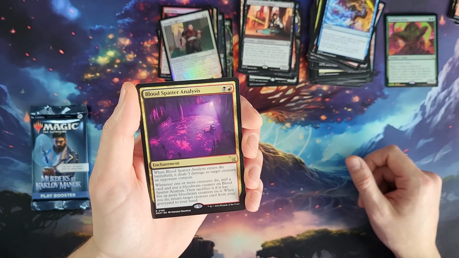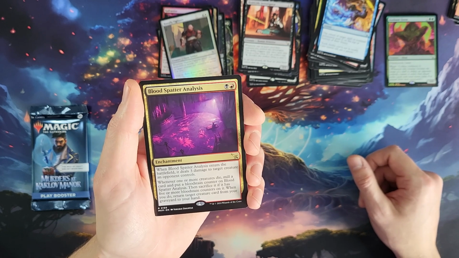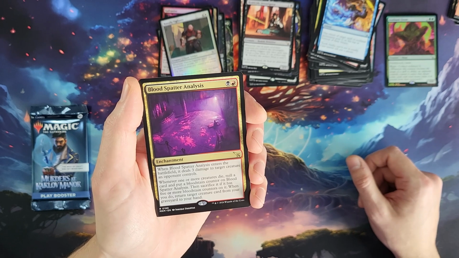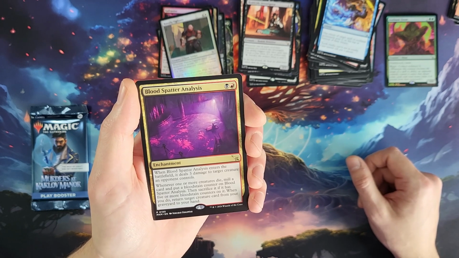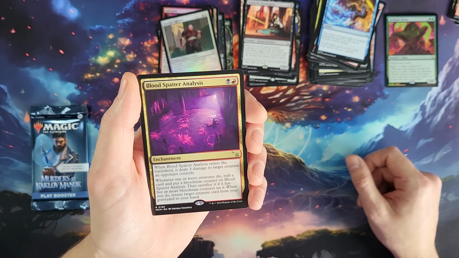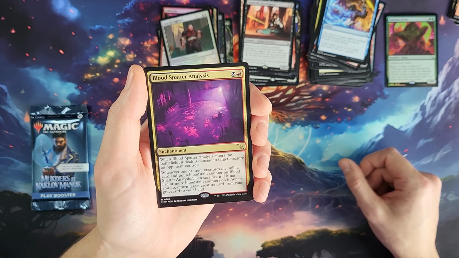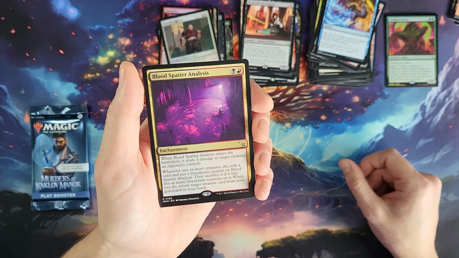2 mana enchantment. When it enters the battlefield, it does 3 damage to target creature an opponent controls. And whenever one or more creatures die, mill a card, put a Bloodstain counter on Blood Spatter Analysis, then sacrifice it if it has 5 or more Bloodstain counters on it. And when you do, return target creature card from your graveyard to your hand.